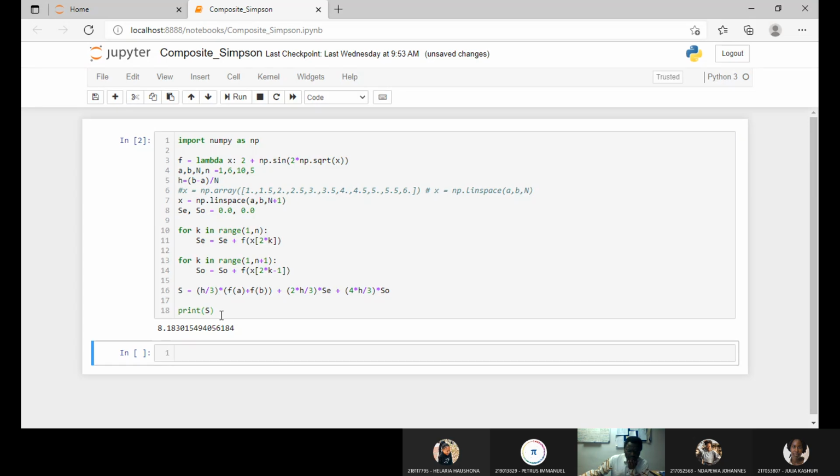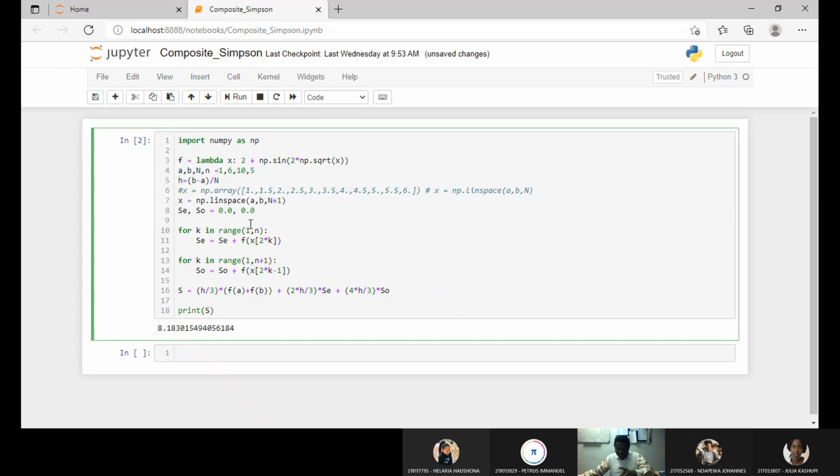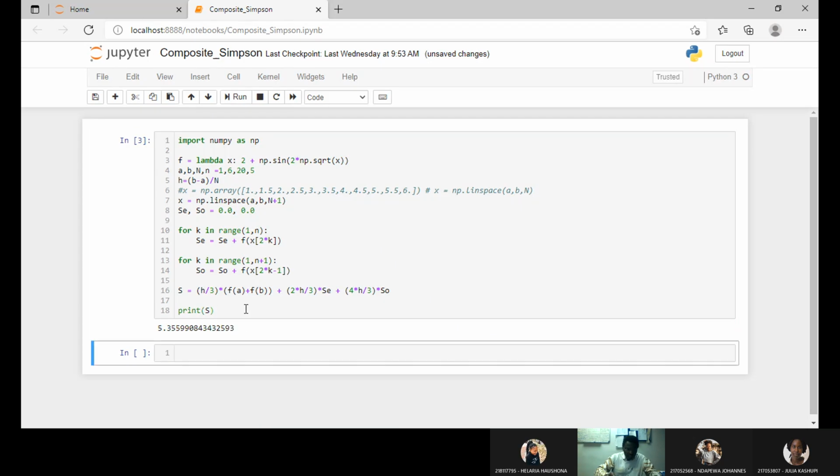But why is it changing drastically like that? Something is not right. It's supposed to still be 8, huh? Okay, let me put 20 and see. So it means that something is not right.